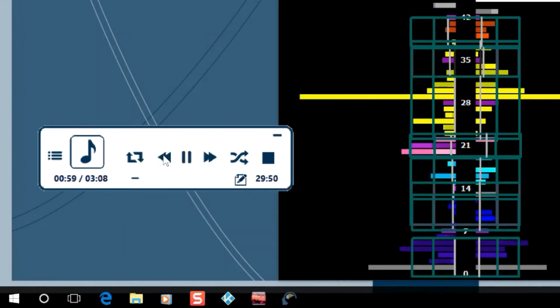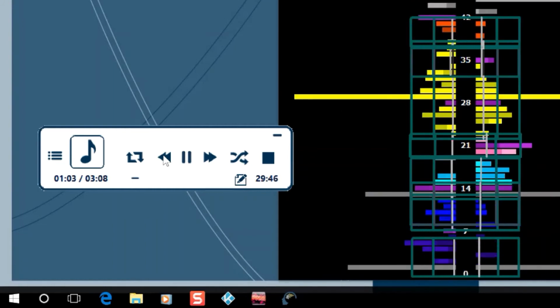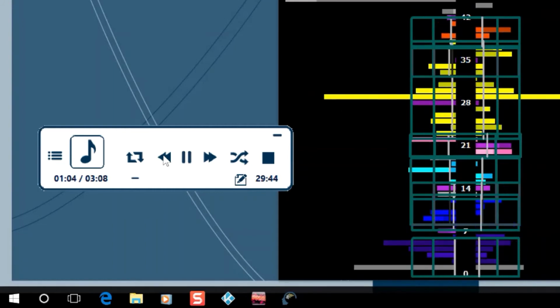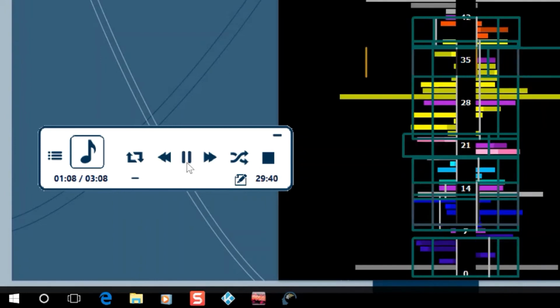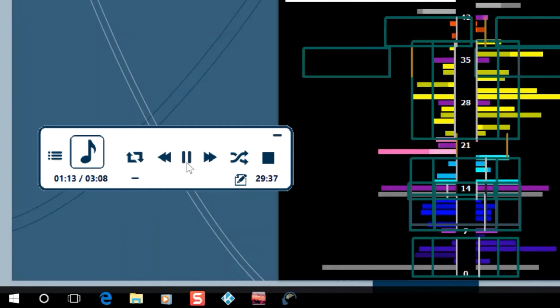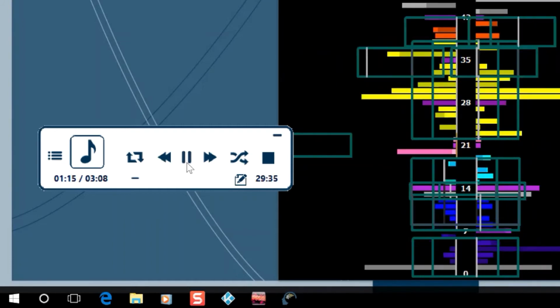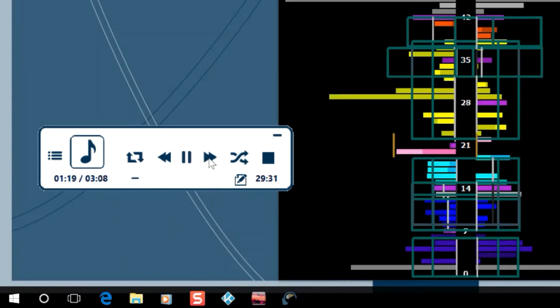Tap the previous icon to restart the current track, or tap it twice to bring you back to the previous track. The pause button pauses the session and then changes to the play button. To unpause, once it's paused, tap the play button. The next icon takes you to the next track.